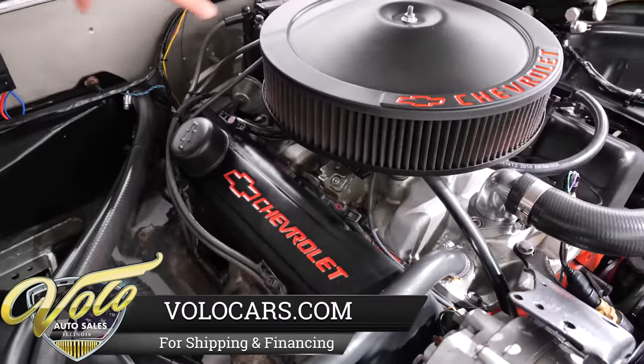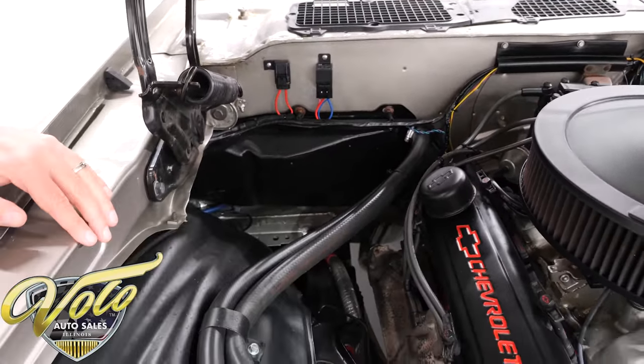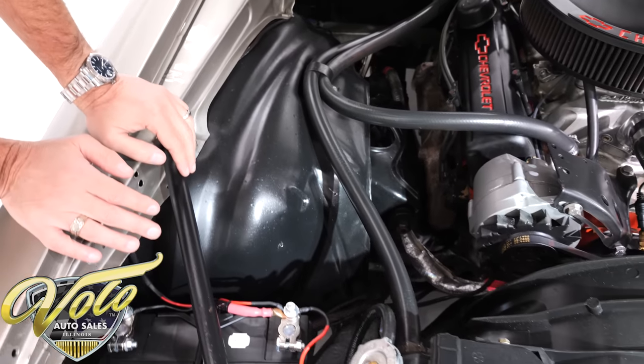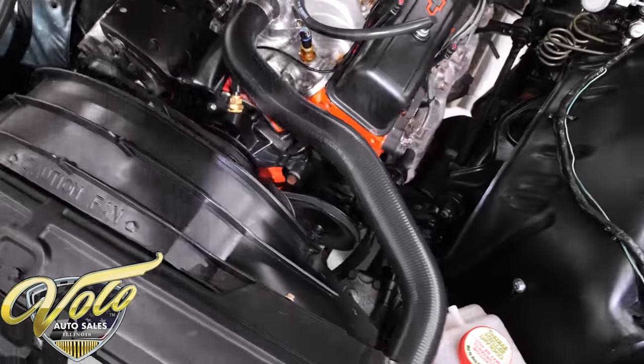Now look at the firewall. Look how it's all painted. You can tell it was all apart and redone. Not a spray can special. Heater hoses are hooked up. Inner fenders are nice. Alternator looks fresh. We got the shroud and the fan and pulleys and everything looks real good.